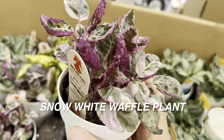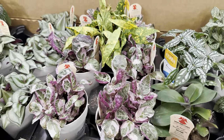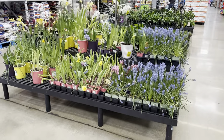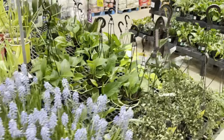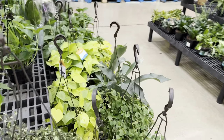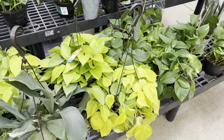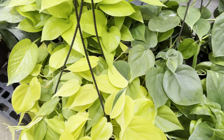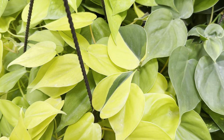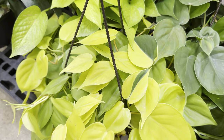Smashing the like button really does help promote this channel and grow our community. As you can see, there's not really a lot to see at this Walmart — I do appreciate they have some plants at least, and they have a couple on clearance. I do want to show you how beautiful this Philodendron cordatum Lemon Lime is — I do like the heart half-moon variegation here and we will see if I can propagate that. The next stop is a grocery store called Kroger's in Frisco, Texas off of Custer Road.